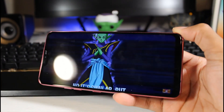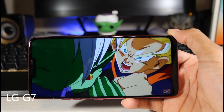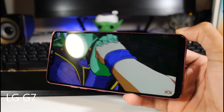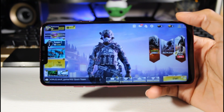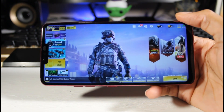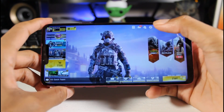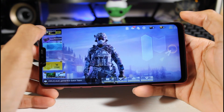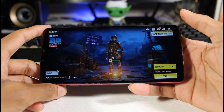The next phone you guys picked was the LG G7. This is a very impressive phone for around $180 to $200 — you can get it cheaper on eBay if you want to take a risk. You do have a glass back and aluminum frame, very beautiful design, feels excellent in the hand, IP68 dust and water resistant. You have an IPS display — not AMOLED — but it's a 6.1 inch, 1440p display at 564 PPI, very high-res, and it also has the always-on function.